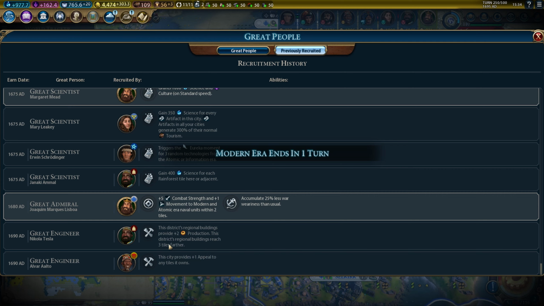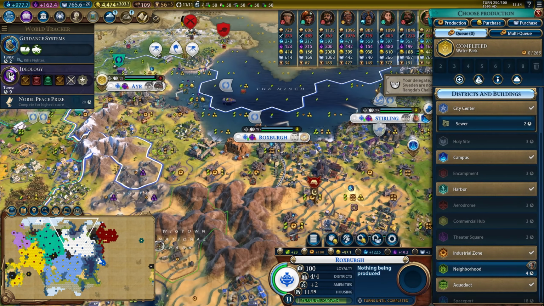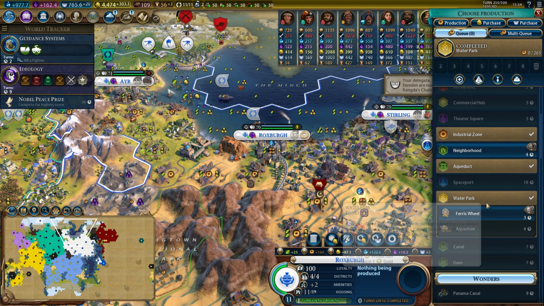Ah, I forgot to actually buy Nikola Tesla, so I missed out on him. That sucks, but it's not the end of the world. I forgot to click the buy button. I had it available last turn. I checked it and then forgot to click it because I'm a dumbass.